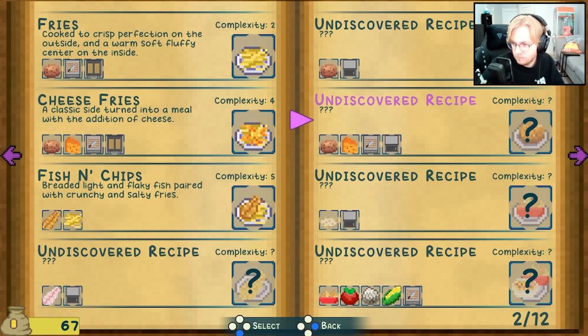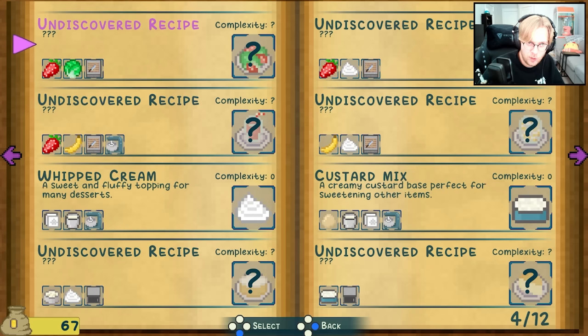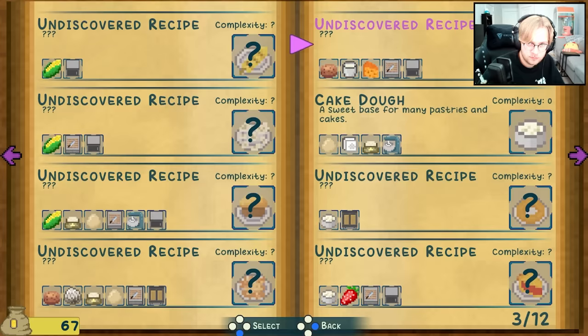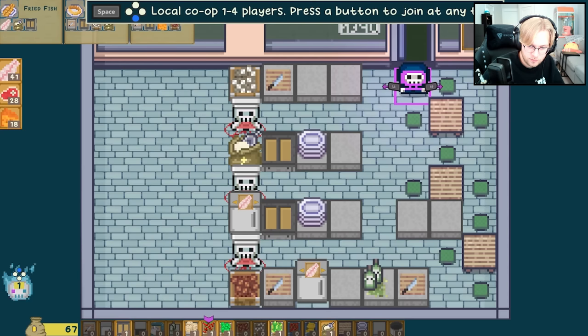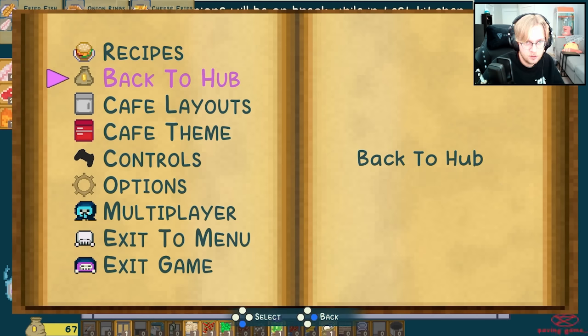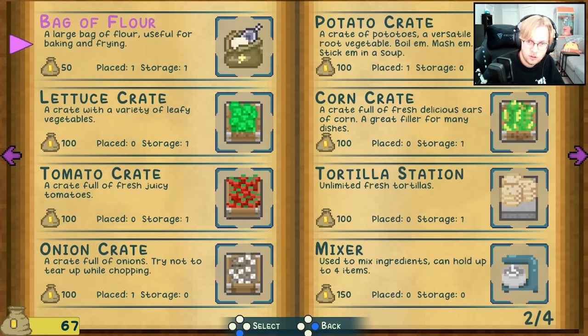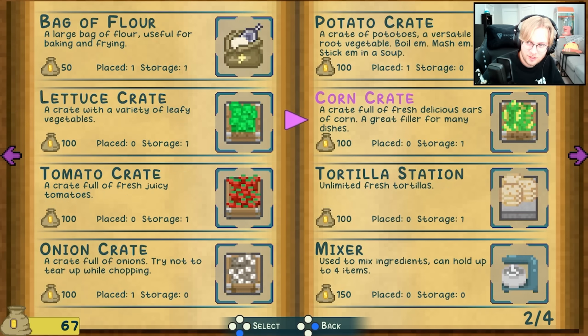Yeah, I should have bought an oven. You can make strawberry salad? Oh, I can. Because I bought strawberries? No, I didn't. I didn't buy strawberries. Can I afford strawberries? No. Because I bought tortillas and corn.